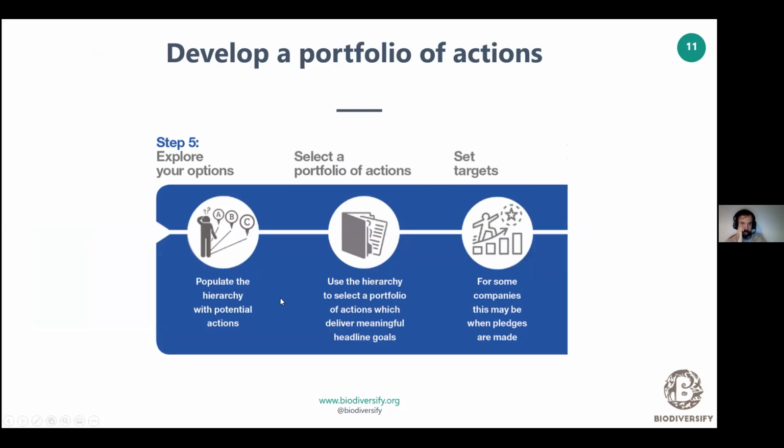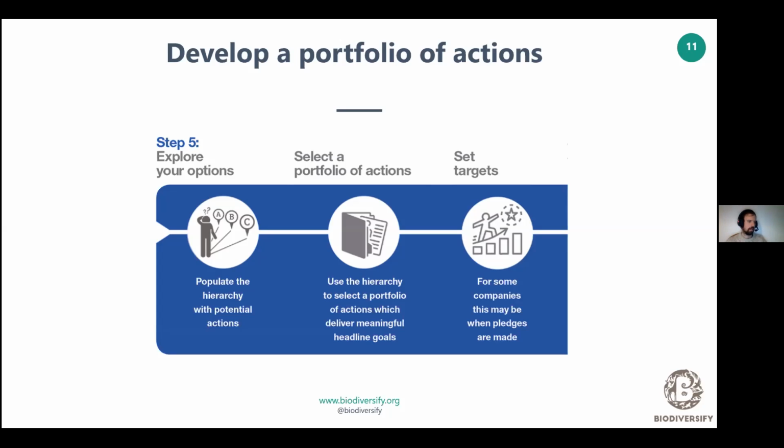The next thing you need to do is develop a portfolio of actions. And this is kind of a difficult one to talk about in brief terms, but there's a few different paradigms. I'd suggest something called the mitigation hierarchy, which is basically avoid, minimize, restore, and transform. And you basically start by getting all the options on the table, no wrong answers. You then put together a portfolio of actions that you think will together deliver the outputs that you want. And the key here is a portfolio. It's never going to be one action. It has to be a systemic change.